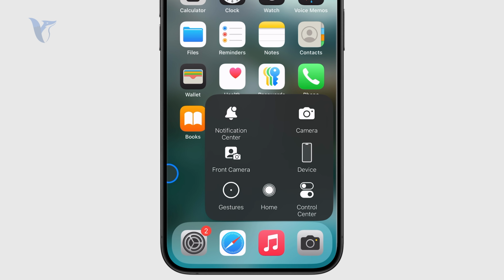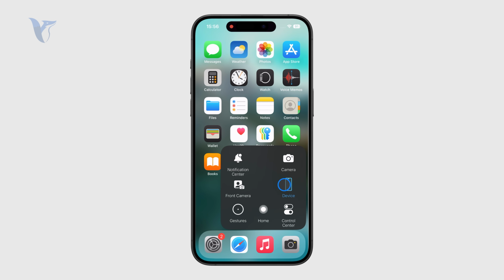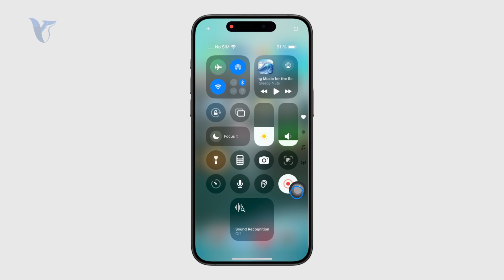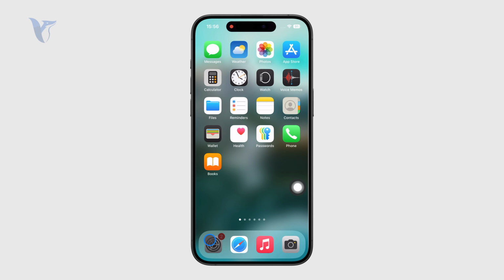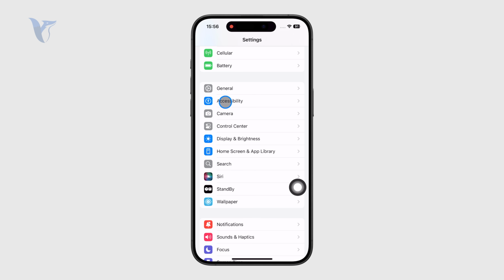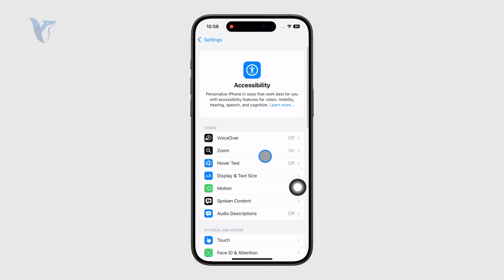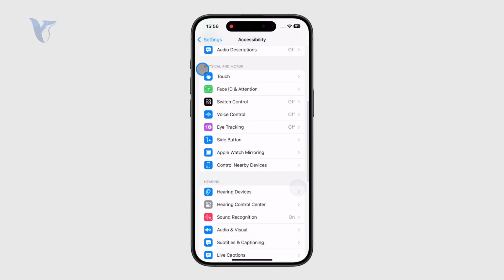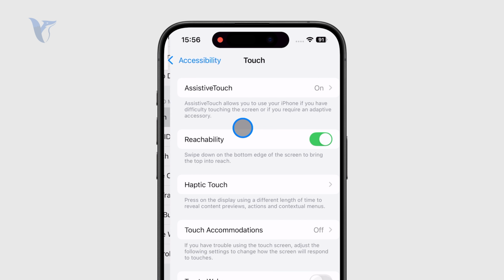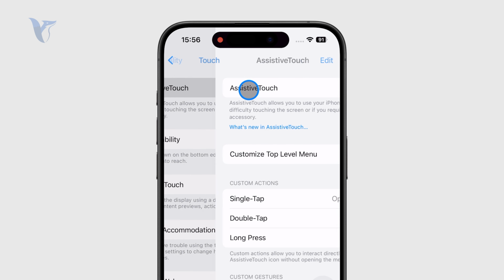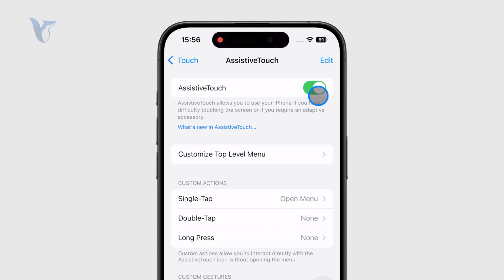It might give you the option to go to the home screen or open the app switcher or some other shortcut. In order to set it up, you need to open up the Settings app and navigate to the accessibility section. Then part of the accessibility is what's called the touch menu, and at the top we have the assistive touch. At first you need to make sure it's turned on. Once you enable it, it's going to appear on the screen like that, and you can customize what happens when you tap it once, tap it twice, like double tap it, and also when you hold on it. So yeah, you can pick the options.